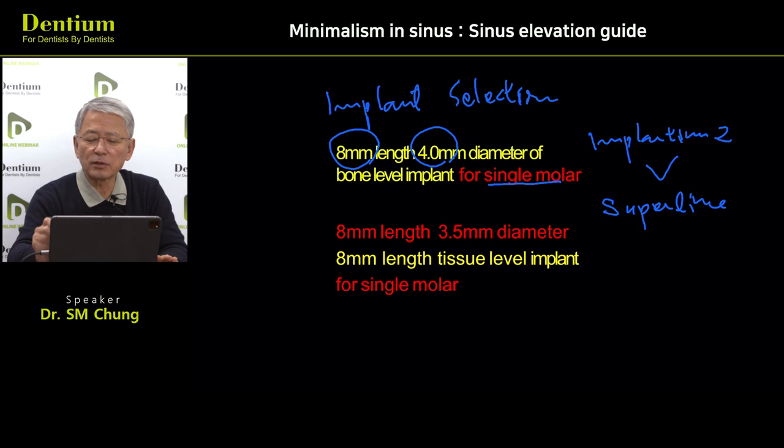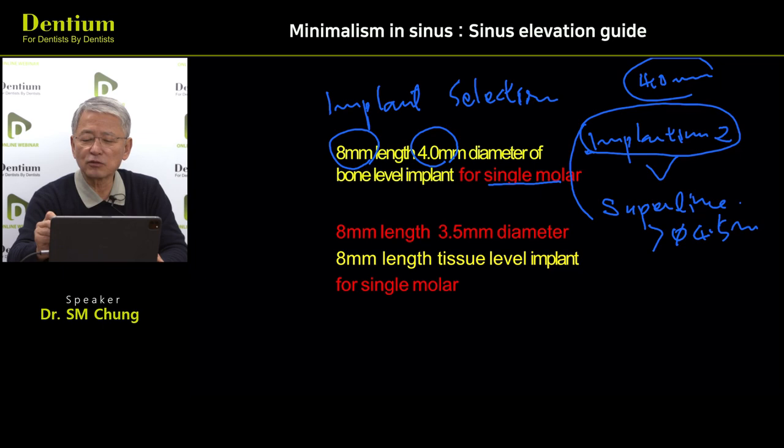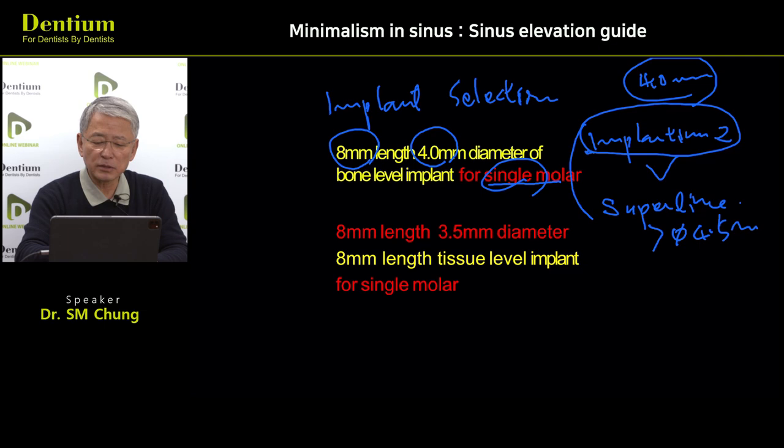Usually, when you place an implant in the posterior molar, we recommend over 4.5 millimeters. But if you use the Implantium 2, a 4.0 millimeter diameter is good enough for a single molar. And also, we have a tissue level implant, which is stronger than the bone level implant. So we can use a 3.5 millimeter diameter for single molars.